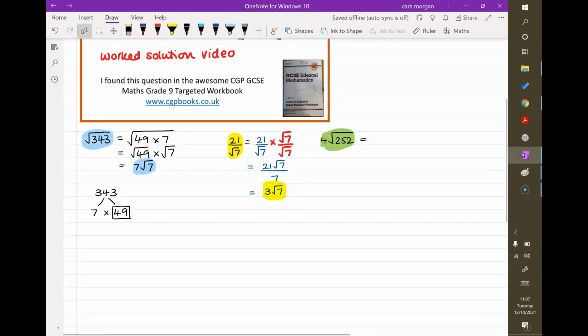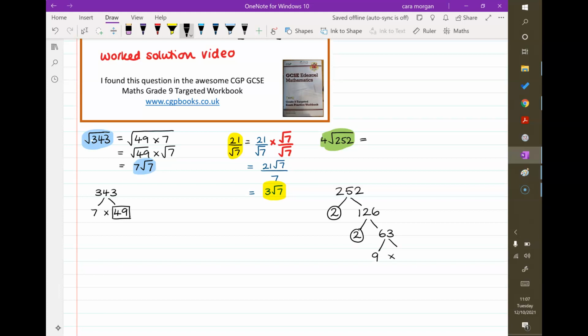Now for 252 inside my square root, I think I'm going to have to look for some factors there because I don't recognise 252 as having any square factors. So I think what I'm going to do is break it down into some prime factors because I really love prime factors. So if I cut that in half, I get 126. And I know that 2 is a prime number. And if I cut 126 in half as well, I get 63. And actually that's quite nice because I know that 63 is 9 times 7. And because I'm looking for square factors when I'm simplifying a surd, 9 is really nice there.